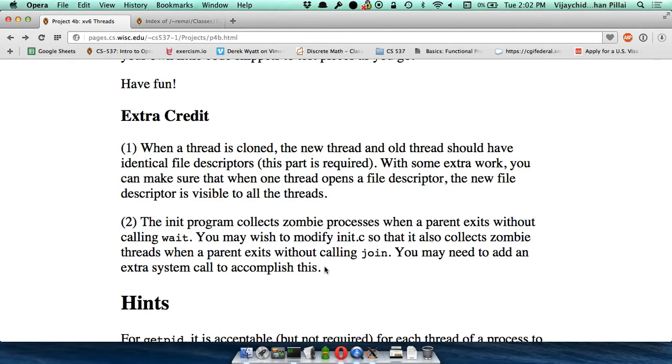Is it okay if different threads access each other's stack, so we don't have to worry about that? If you're asking about security, you don't have to worry about security. If you create new threads and call malloc multiple times, every thread will have its own one page of stack space.